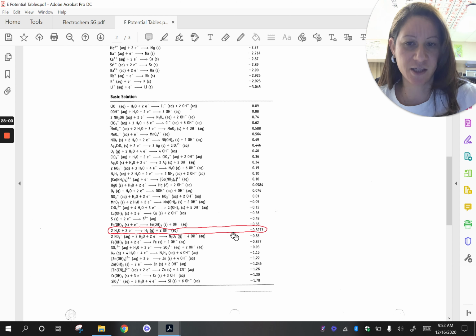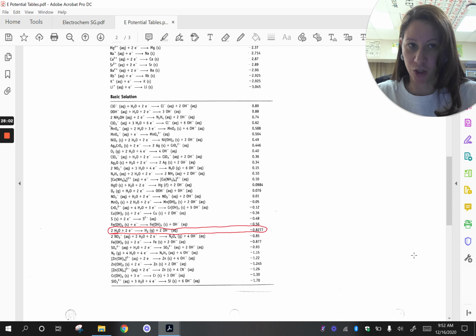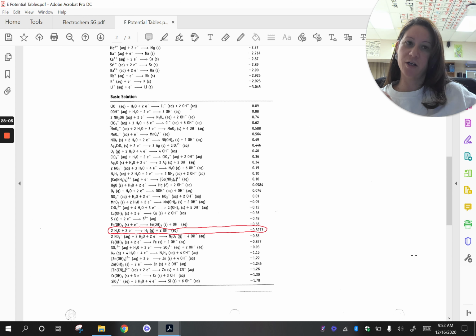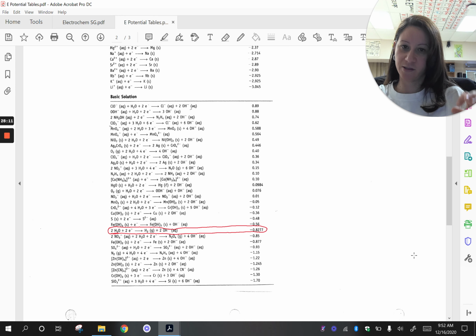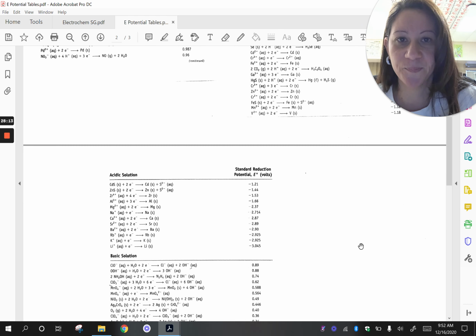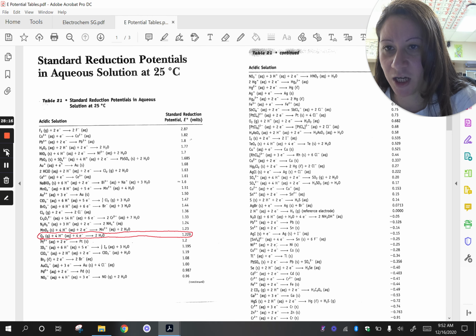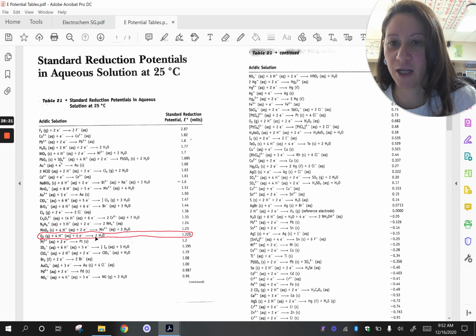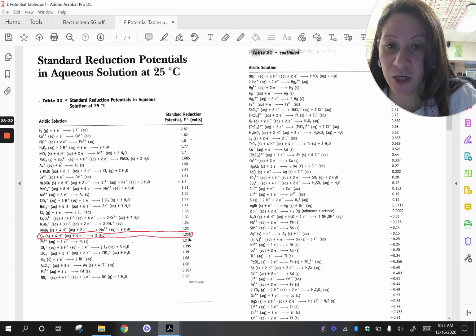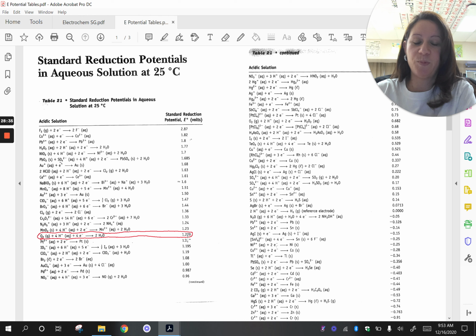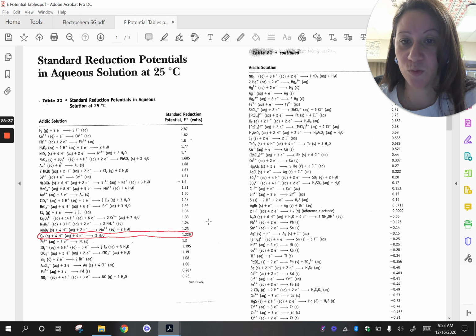Now let's look at the oxidation one. Because these are all reduction equations, for the oxidation one the water is going to be on the product side, and the electrons are going to be on the reactant side. So let's see if we can find that one. You go to this page right here where it says acidic solutions. So you have water, and if you're looking at the reverse reaction, because it's oxidation, it's going to produce all these things plus electrons. And the reduction potential here is 1.229. So if we flip it, the oxidation potential will be -1.229 volts.